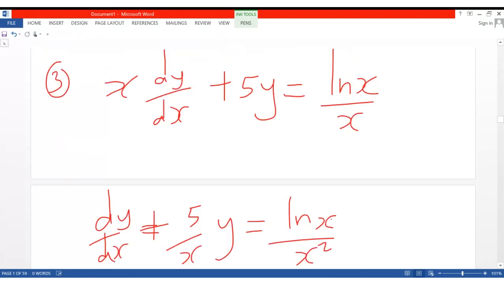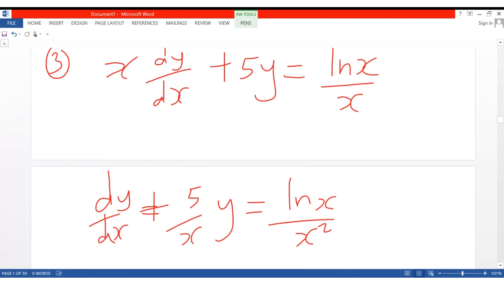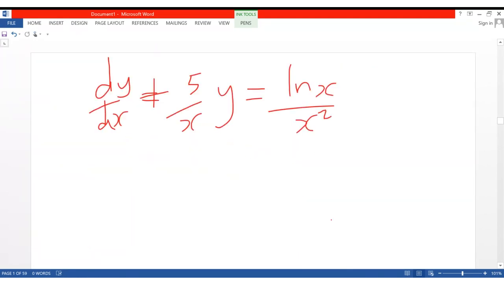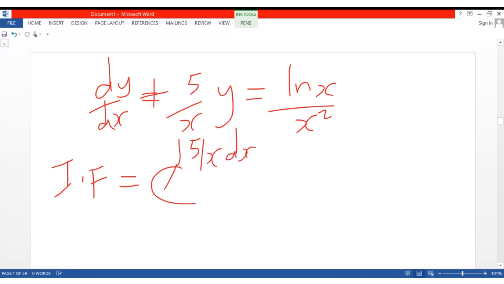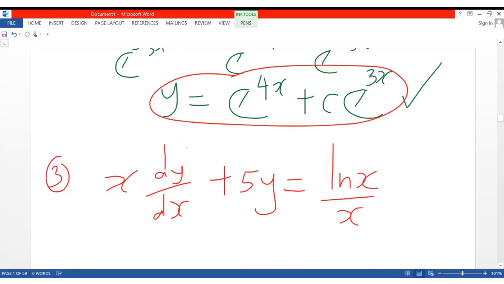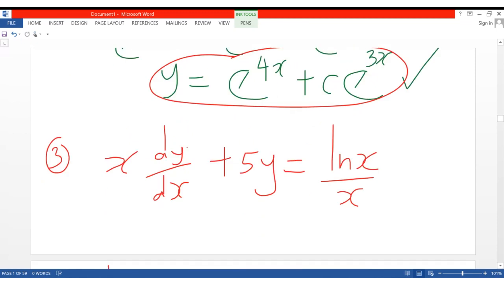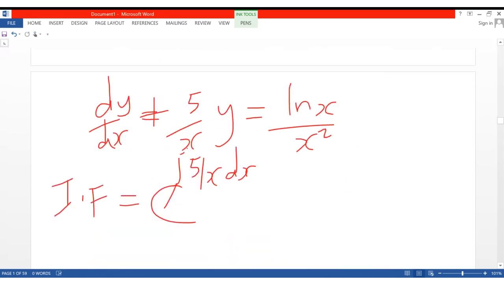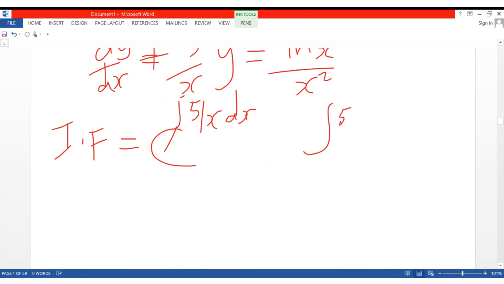So I'll take my integrating factor. My integrating factor will be given by exponential of the integral of 5 over x dx. You can see my integrating factor here is 5 over x. If I had just taken the equation the way it was before, I'd have a different integrating factor, which is wrong. So if you divide throughout by x, you have a different function. Let me integrate 5 over x again: you'll get 5 ln x. But as in the previous example, we need to bring this 5 up using law number 3, that is ln x raised to power 5.